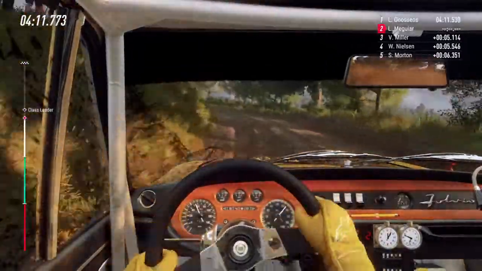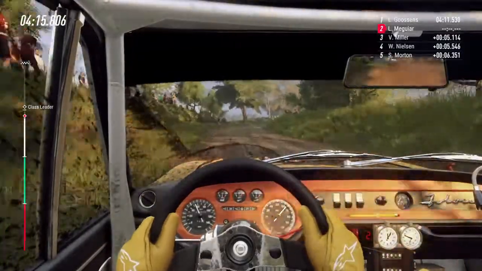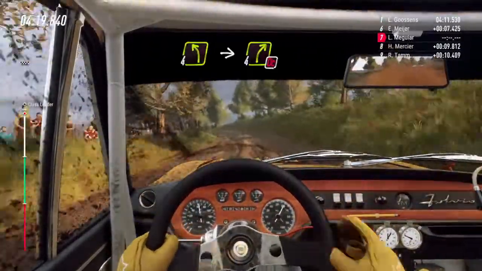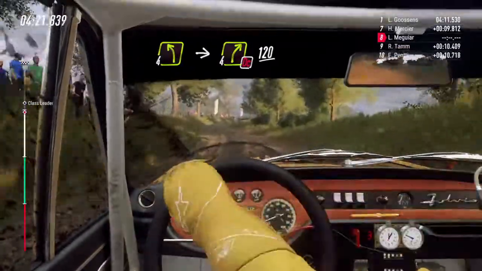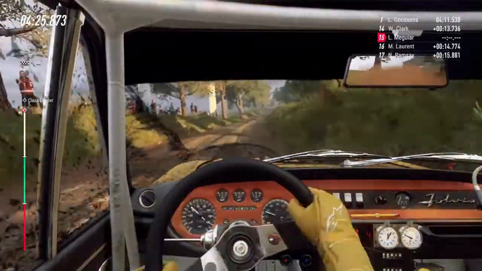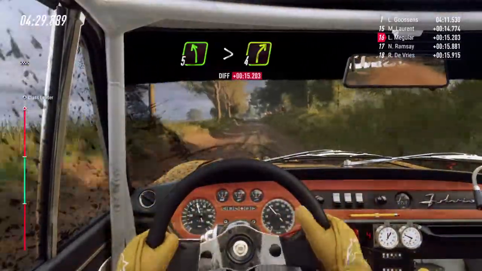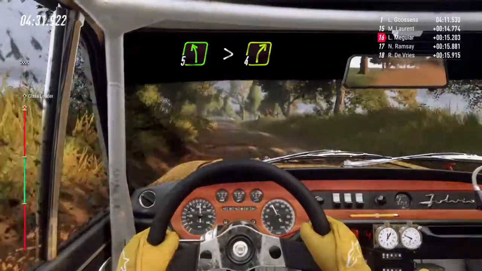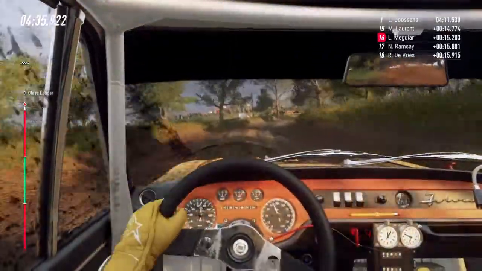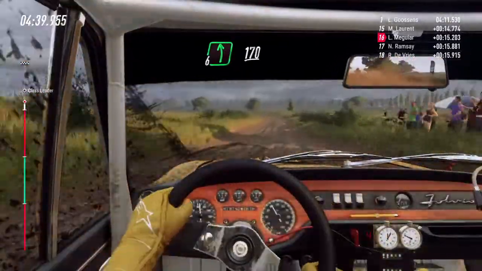Okay. Oh, 4 minutes. But I couldn't run. Into 4 left. Into 4 right, don't cut, 120. Crest, into 5 left, tightens. Into 4 right long, over junction, middle. 6 left, extra long, 170.